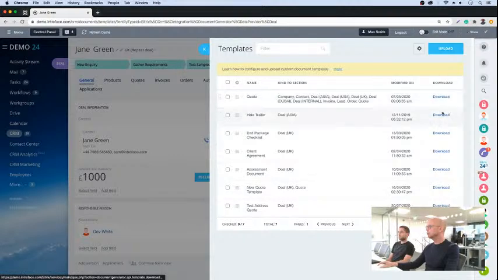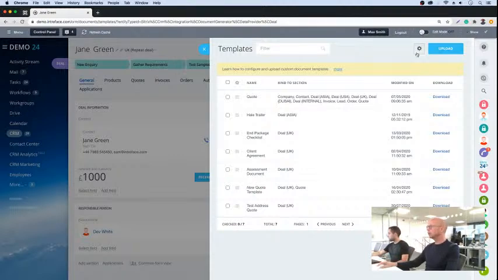Okay, so you'll see a series of templates in here. The first thing to do is to download these and review which one is closest to what you want, and then you need to customize that. So you can customize it easily in Word format, and then you can re-upload it, save it as a new name, and then you've got a new template. So download it, edit it, re-upload it, give it a new name, and then you've got a new template.